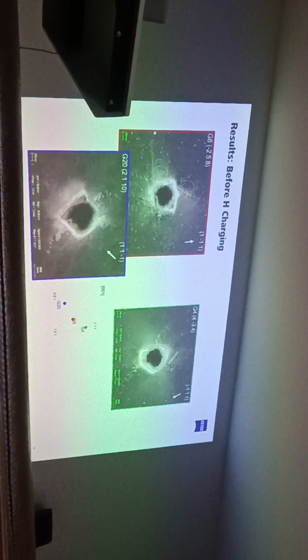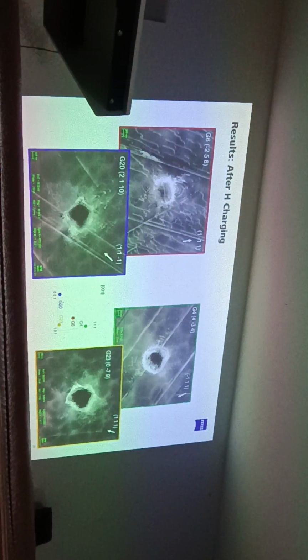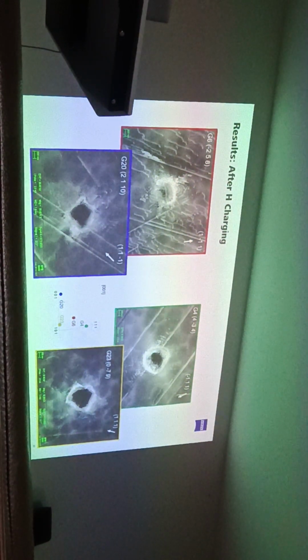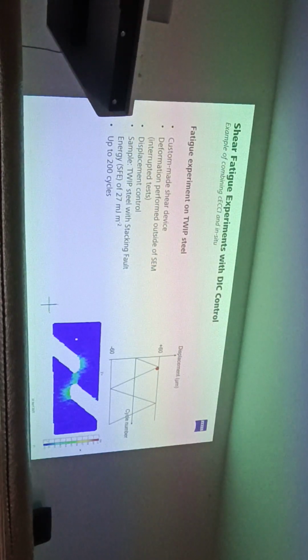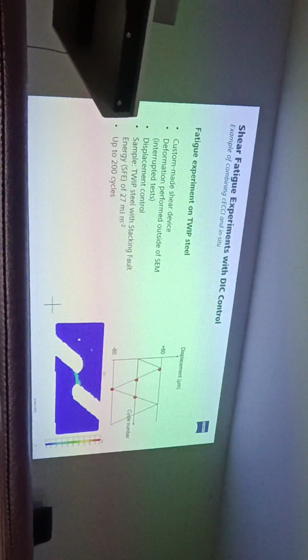Yeah, so hydrogen embrittlement, we mentioned a bit yesterday, how before hydrogen charging and after hydrogen charging, what is the difference and so on and so forth, right? I will go through very fast, but if there's any interest, we can of course discuss it over the afternoon. Fatigue, we do a couple of fatigue tests, 50 cycles, 100 cycles, then we will see what kind of dislocations come out. All right.